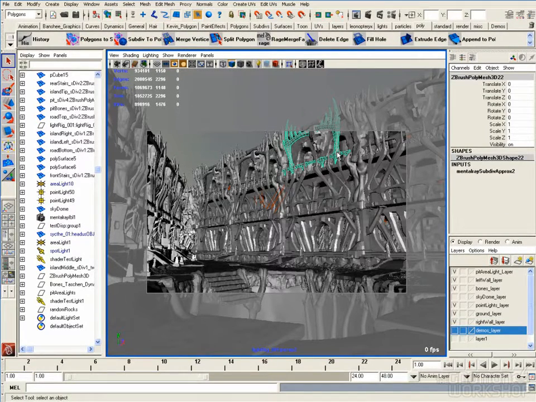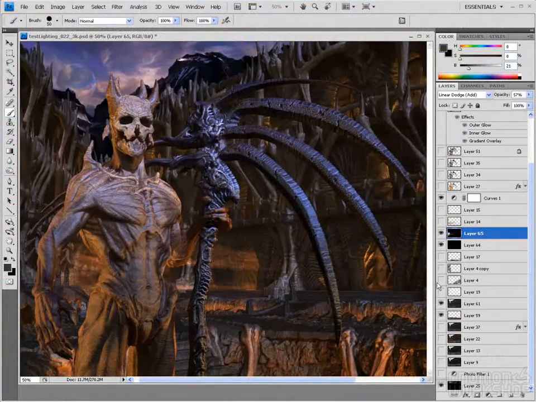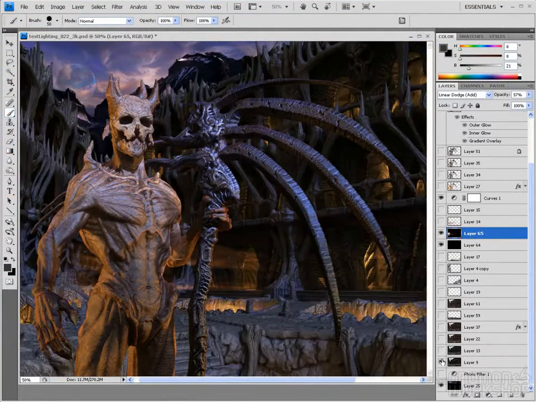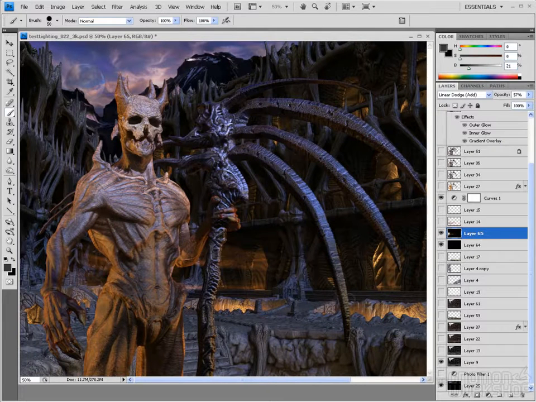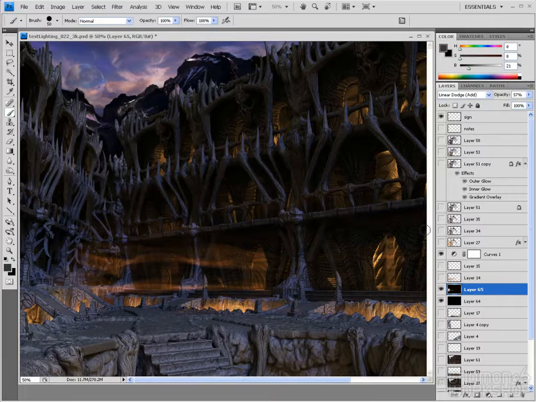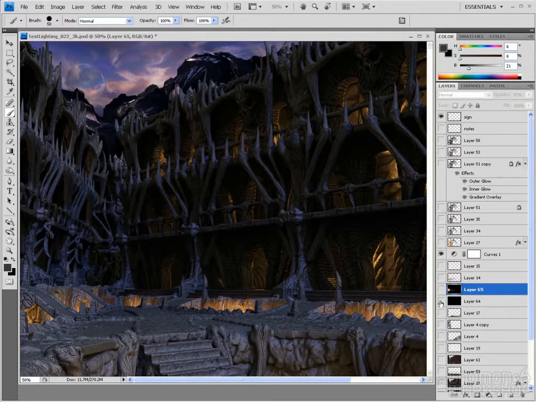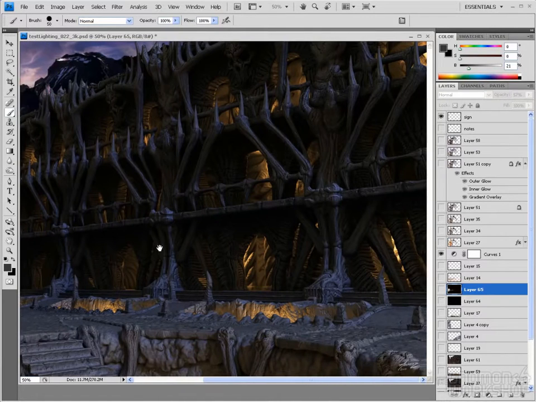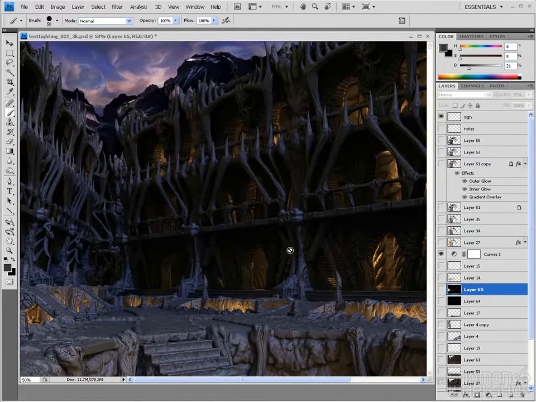And so since I'd already kind of blocked out the lighting, let's just go back to Photoshop for that. If we go back to an earlier render of the environment, let's say without the character in it, and without whatever that little streaky glow stuff is, because we'll talk about that stuff later. This is where my environment is at right now with my blocked out lighting. The point lights inside there, the area lights inside the pits, and a couple directional lights.